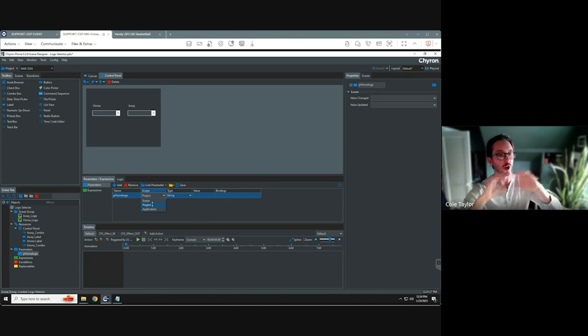That's how you get that global effect, where you're making a change to one control panel and it's affecting everything. So we'll continue along with this. We're not going to see a value pop in there yet, but we'll go ahead and create a P away logo, and we'll make this one a project parameter as well.